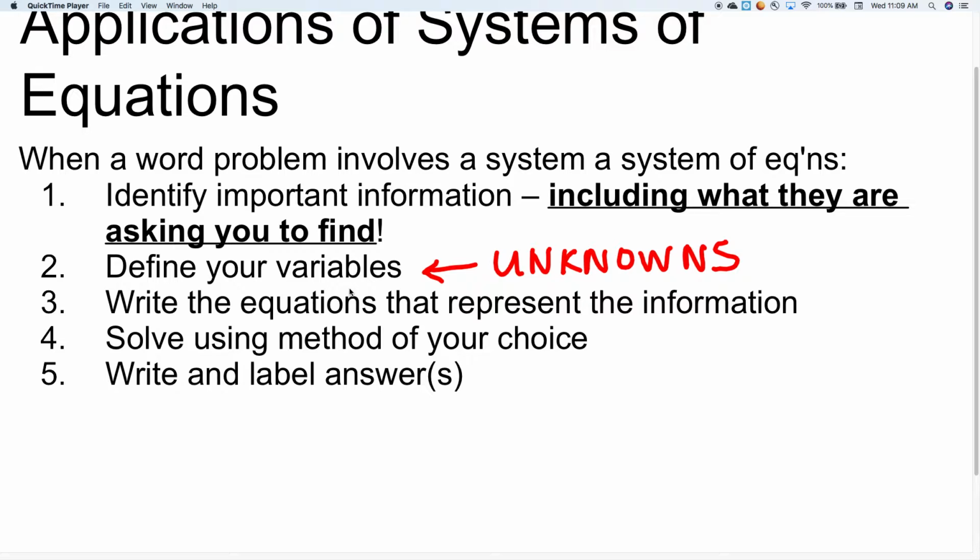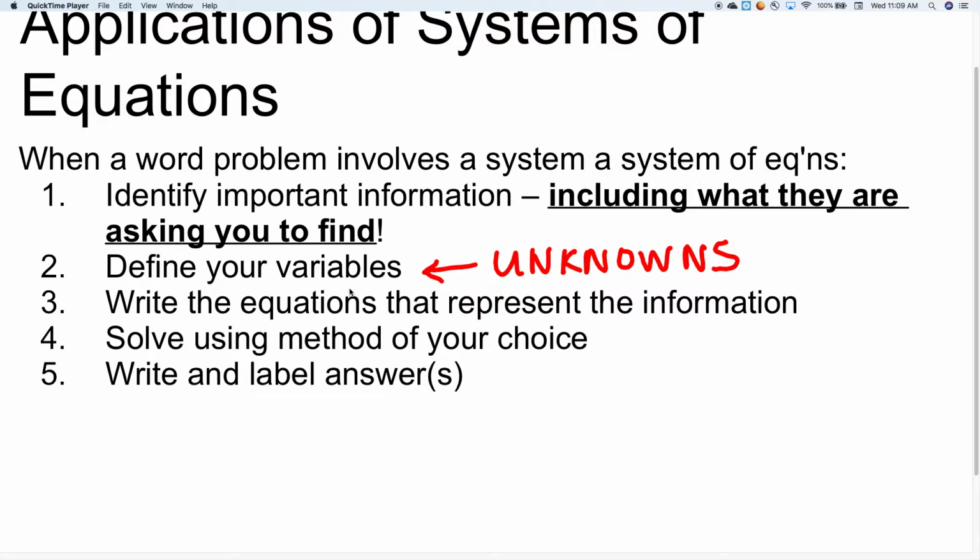And then you all have to decide how many equations do you need. Do you need 2 because you have 2 variables? Do you need 3 because you have 3 variables? You can solve using any method of your choice. That could be substitution or elimination. You decide. And then I would put a little star on the last bullet point.